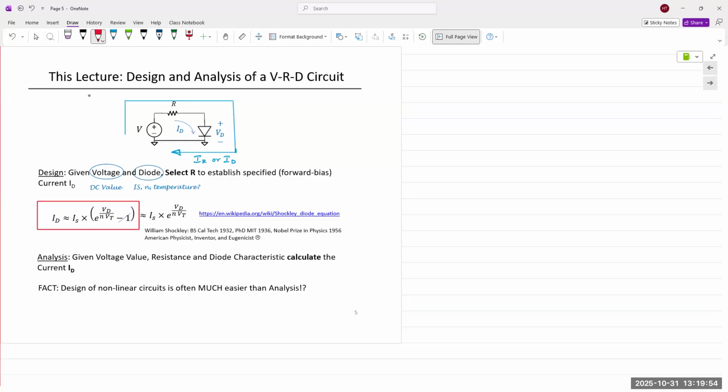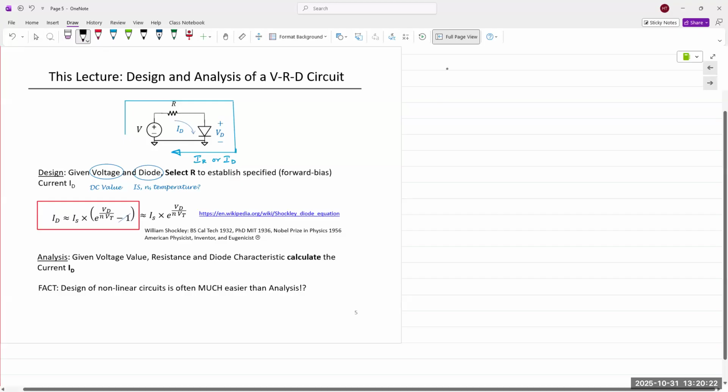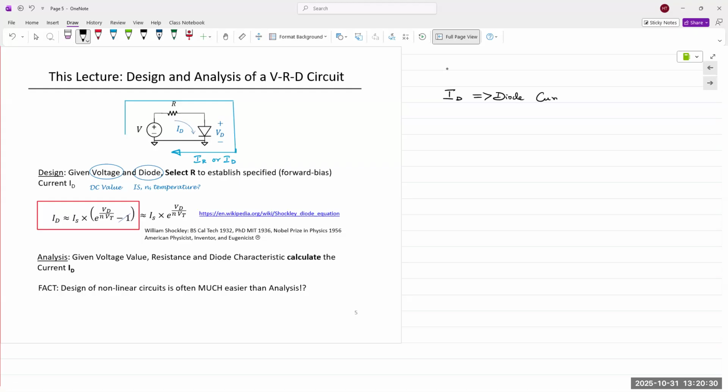William Shockley was one of those 3, right here in California. And he came up with this equation to describe the flow of current in a semiconductor device. It's a semiconductor device, just P and N type material, so a PN junction diode, and it literally provides the relationship between diode current and diode voltage.